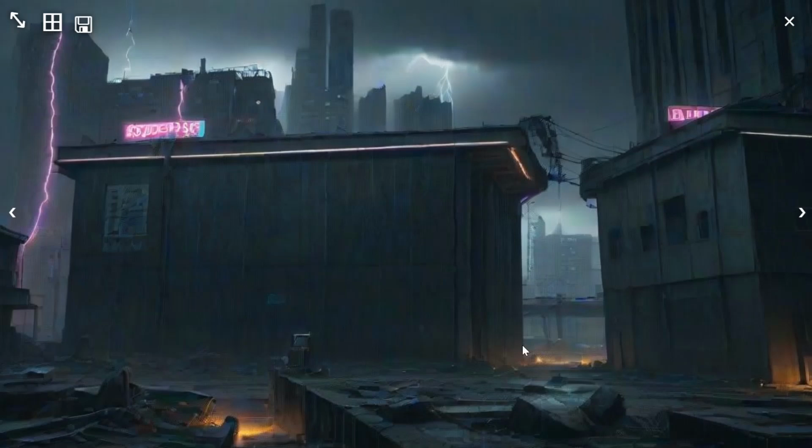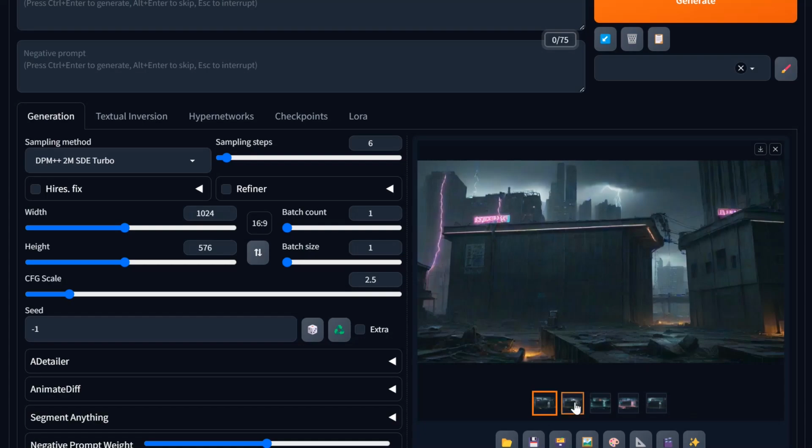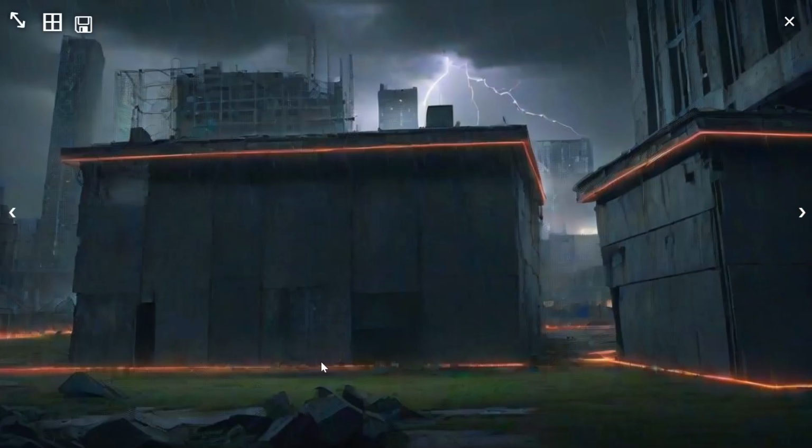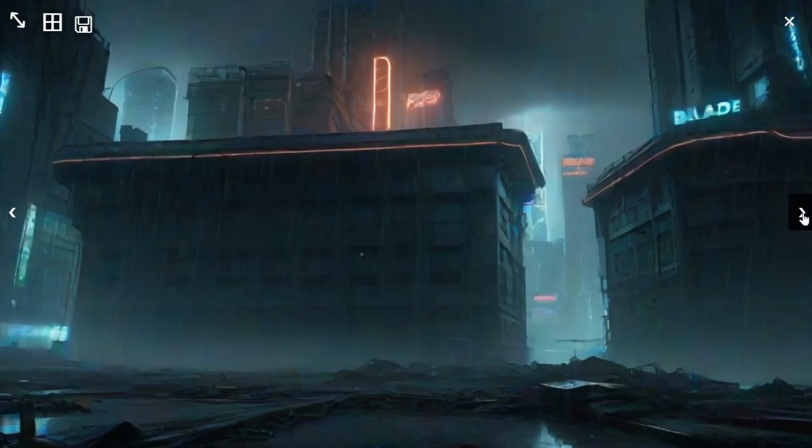Okay, so these came out nice. I'm not upscaling these, but you get the idea. So you can see that we've got these. This one's actually got some greenery down at the bottom. Kind of converted these into almost like hotels. You can kind of see the word Blade up here because in the description I'm using Blade Runner. Anyway, you high res upscale this, you can kind of see that there's rain.